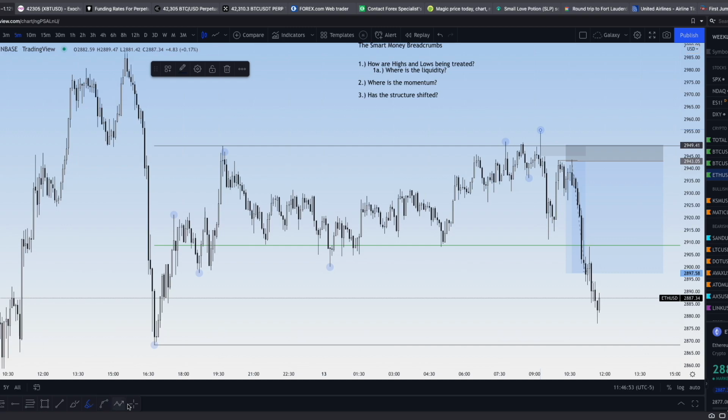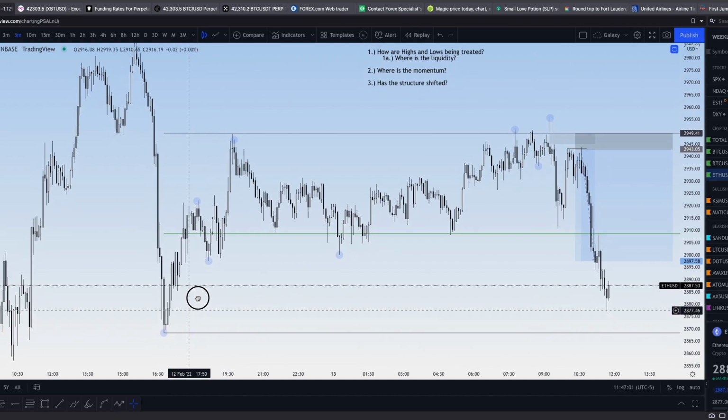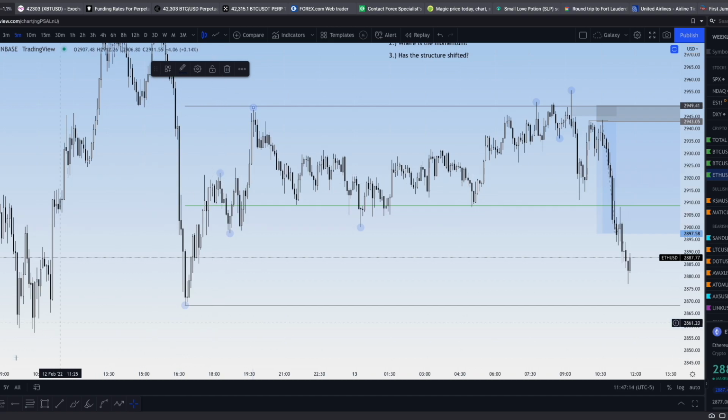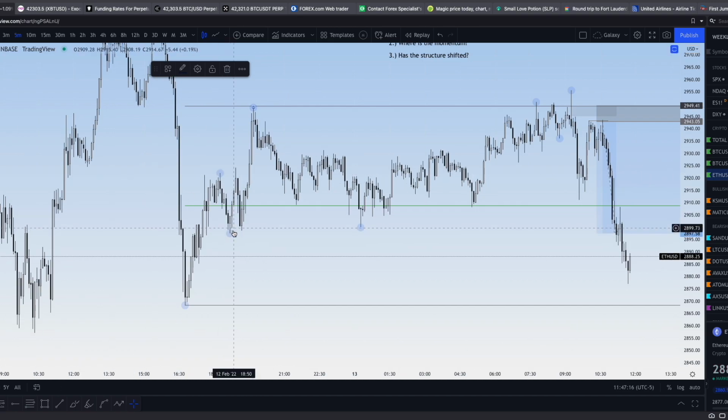Now, I guess a simpler way to mark out structure is to really look for where the highs and lows were in line with each other. What you're looking out for is we have this low when we first come to this range, and then we have this highest high. And then on the next high that breaks through, this one right here, you want to mark out that lowest point. So now you have sort of this trend. So now you know what's going on with price action.